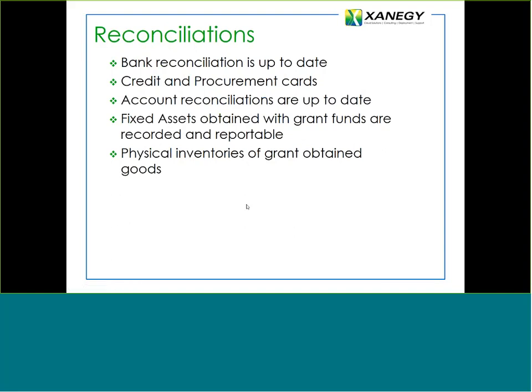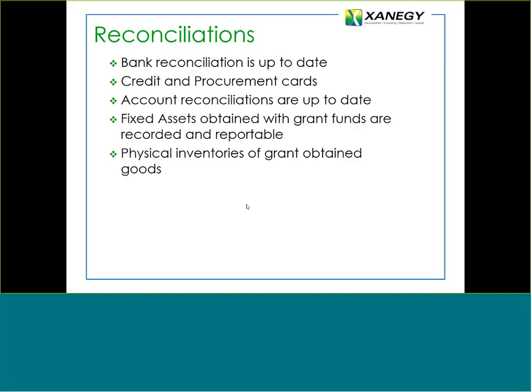Reconciliation is next on our list, and that is pretty straightforward, but we don't want to miss things here. We want to make sure that not only is our bank rec up to date. It seems like I probably shouldn't publish a financial or do a grant report unless my bank rec is done, but I've seen many times in my 20-something years working with nonprofits on site where there are months' worth of bank recs that haven't been completed, but there are grant reports that were done because they needed to get the cash in.